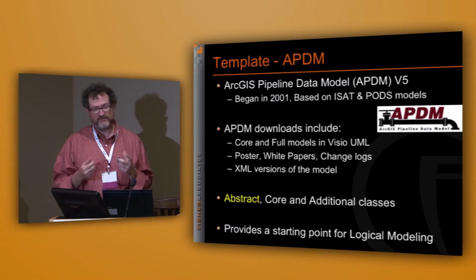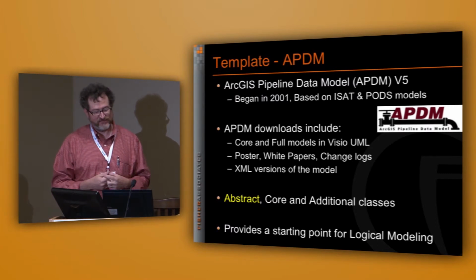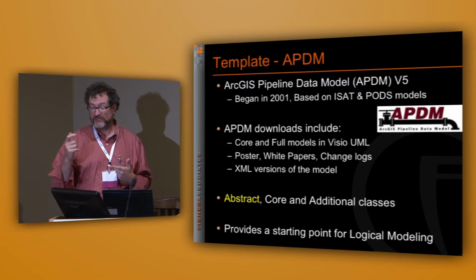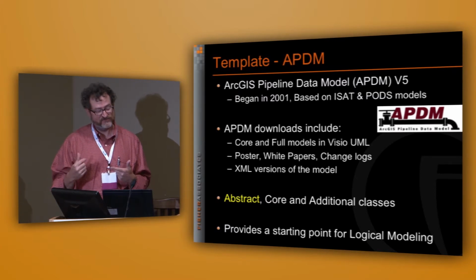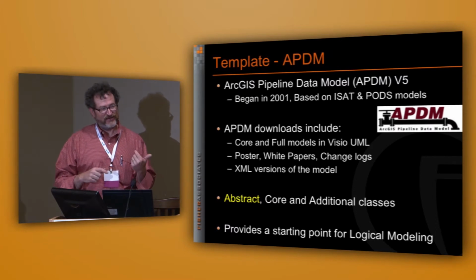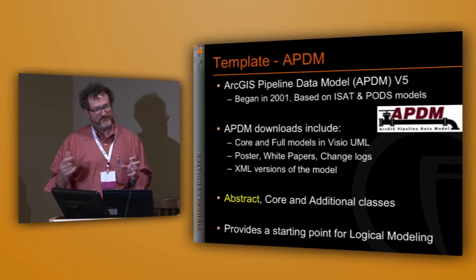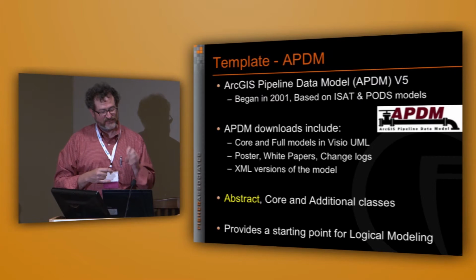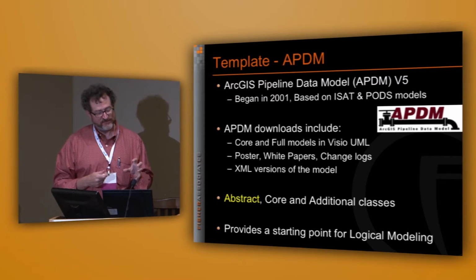Abstract is in yellow here because that's the real power, I feel, behind the APDM. You can take abstract classes, and they define templates for all different types of classes. Perhaps you've got something you want to model inside your organization that's not inside the APDM at all. You have a specific way you want to model it to fit your organization, rather than vice versa. You don't want to change your organization to make it fit the data model. It's very hard to change people. It's much easier to change the data model. You model the feature based on the abstract class to fit your organization, and then your organization can take its data, put it in the APDM in your custom feature class or object class based on that abstract, and it works perfectly well inside the APDM.